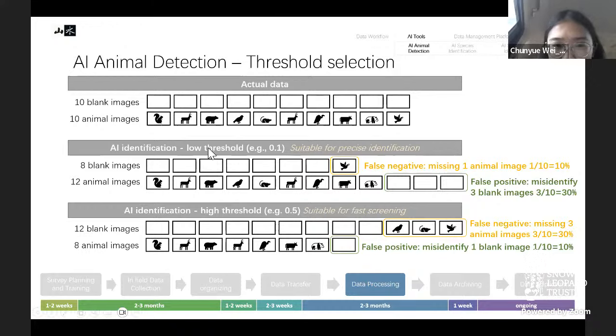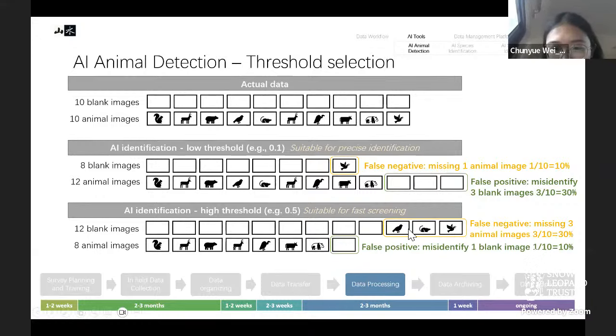So a low threshold would be more suitable for precise identification, when you would like more accurate identification results. Another case is if you select a high threshold, for example 0.5. In that case, the threshold for the AI to identify an object as an animal is high, so it will miss some of the animals, and the missing rate will be higher.